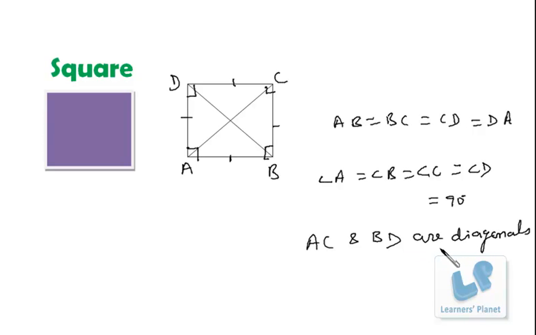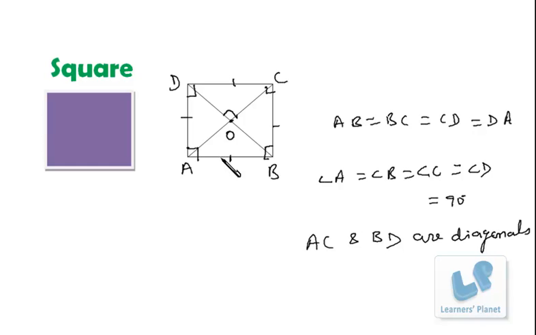You might have studied about diagonals in your 8th, 9th, 10th standard, so you must be knowing what diagonals are. The line that joins two points which are not adjacent is called a diagonal. Here BD and AC are diagonals, and in the case of a square, both the diagonals bisect each other. That is, the midpoint of AC and the midpoint of BD is the same. Suppose it is O in this case, and the diagonals bisect each other at a 90 degree angle. So these are the basic properties that you have to keep in your mind.